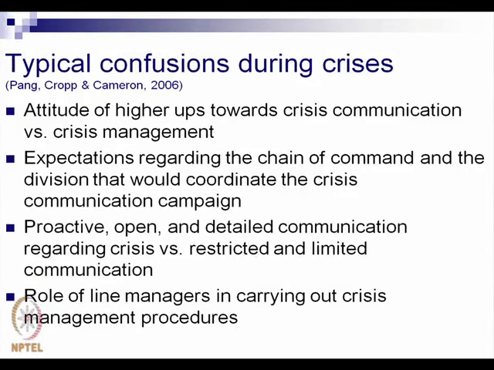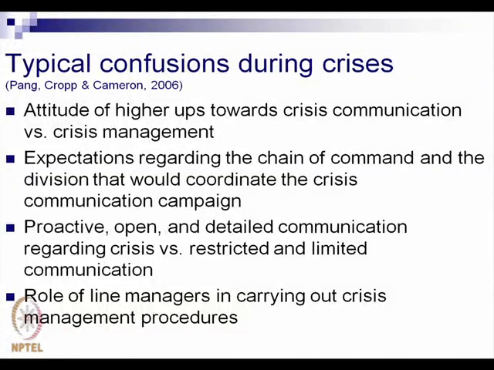Some typical confusions that come up during crises. The first one is the attitude of higher ups towards crisis communication versus crisis management, and again these are noted as schisms in the paper by Pang, Kropp and Cameron that was published in 2006, and they say that these are some divisions in the thought process. There people feel differently about these things.